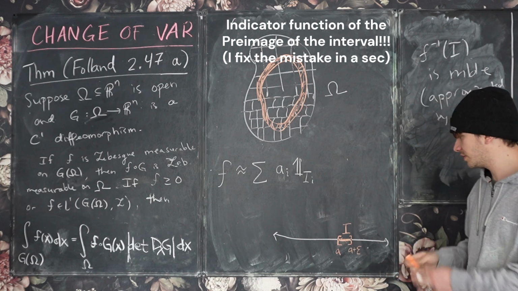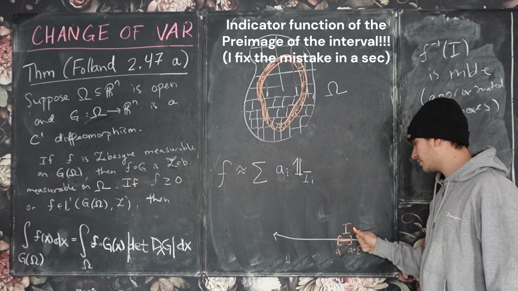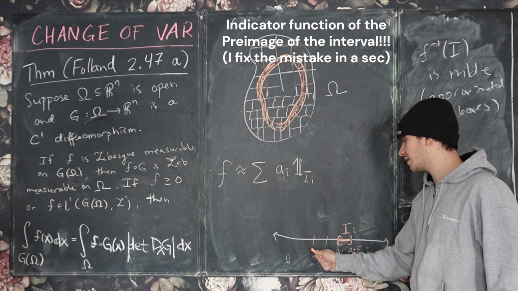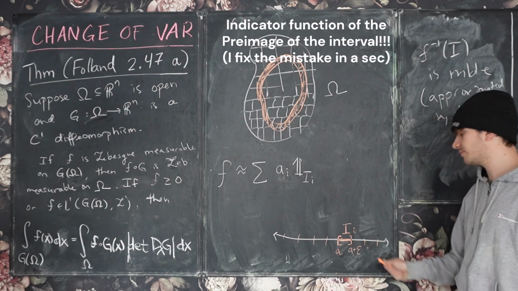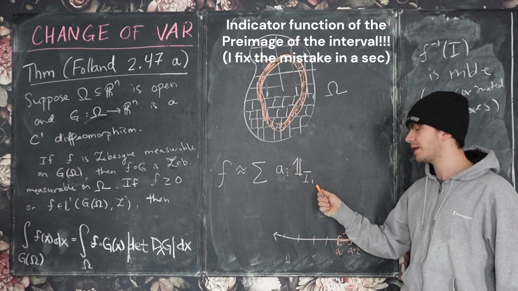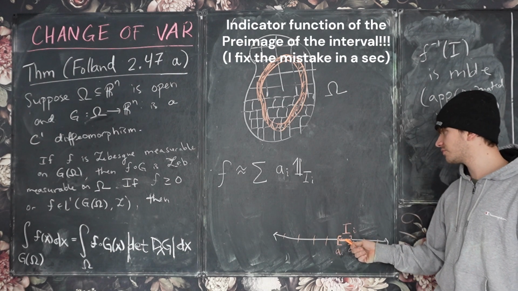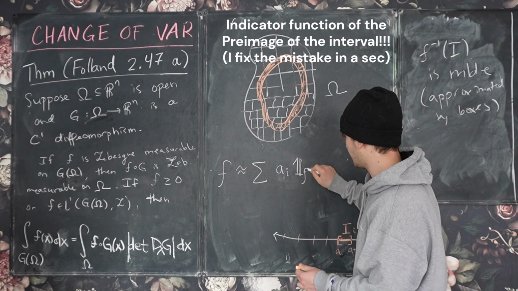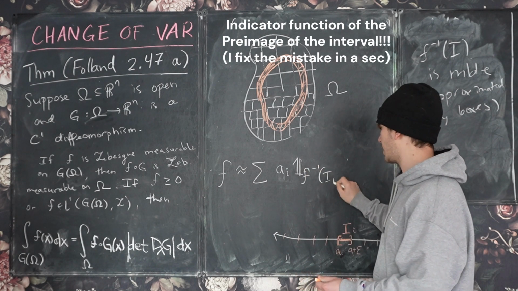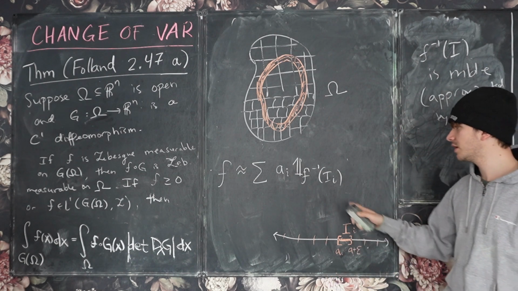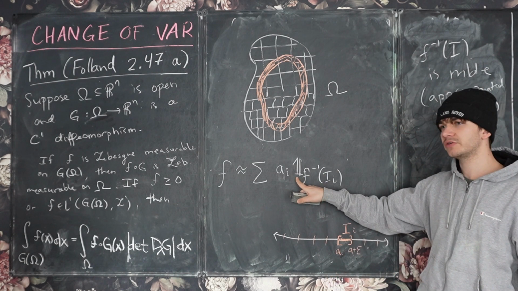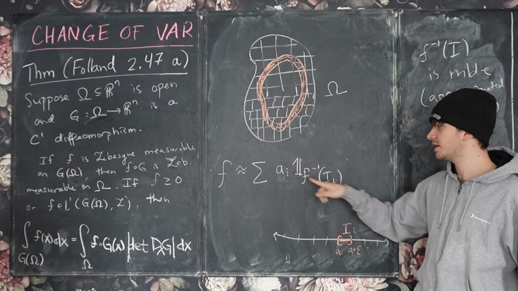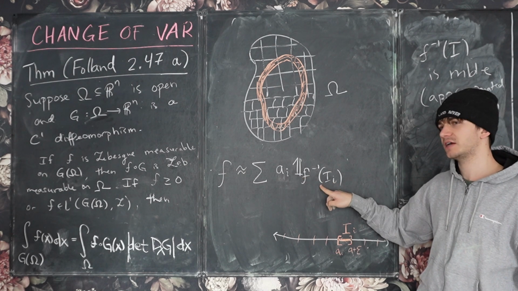So this is going to be I here. This is the ith interval here. And then essentially I'm going to divide up the real line into a bunch of subintervals, and I'm indexing them by i. Sorry, this shouldn't be the indicator function of I, this should be the indicator function of f inverse of I. Have you seen this notation before? No. So this notation just means it's a 1 if you're in the set, and it's a 0 if you're outside of the set.